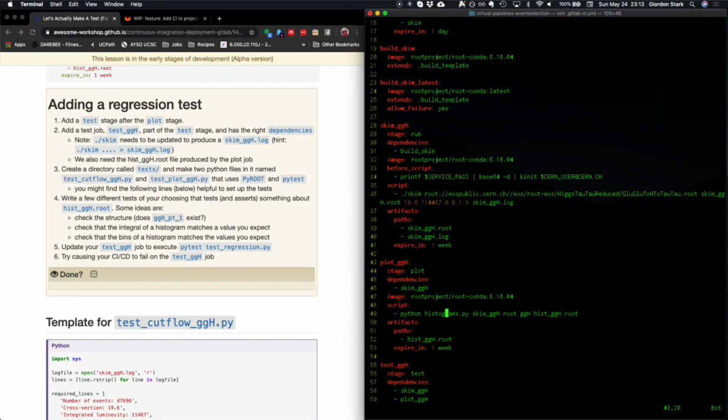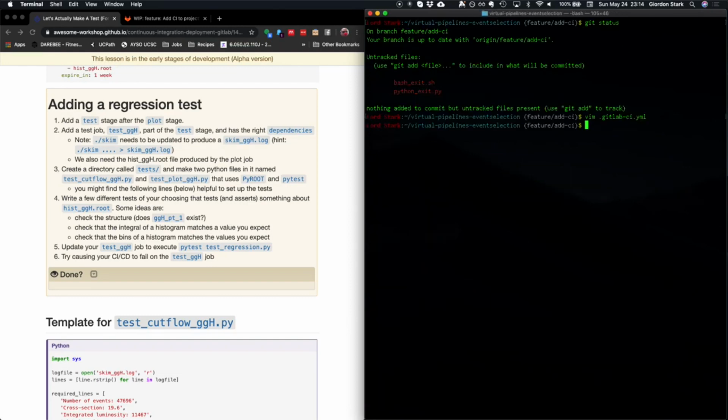And let's see here, we have hist_ggh.root, we're good there. Okay, and it looks like we've finished up everything we need to do in the YAML file, I think. Almost everything. So let's quit out of that for a second and make a test directory.